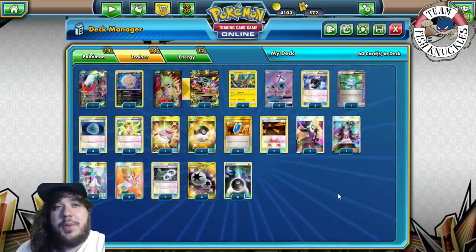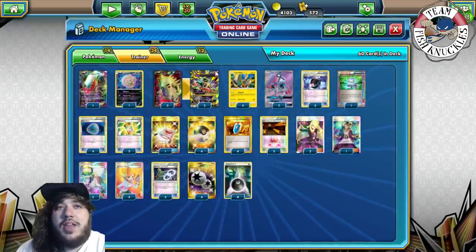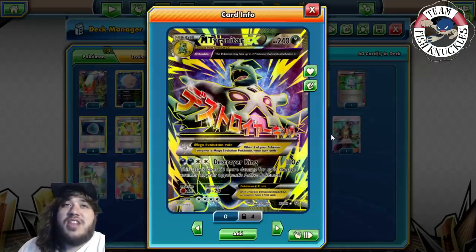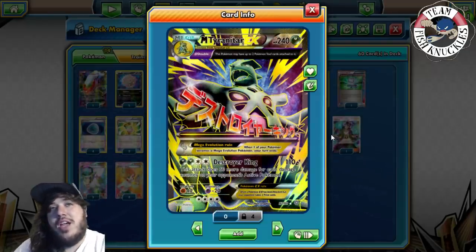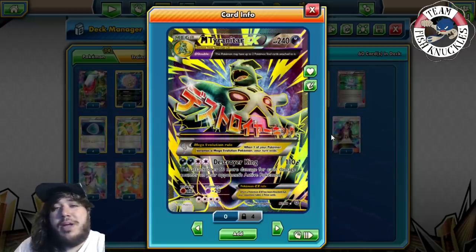So today we're looking at Mega Tyranitar EX. That's the deck that won. Mega Tyranitar EX has 240 HP, he is a beast. He has a Theta Double, which we're not going to abuse today. Theta Double makes it so you have 2 tools attached to it. Really not going to worry about that too much. What we're worried about here is the Destroyer King.